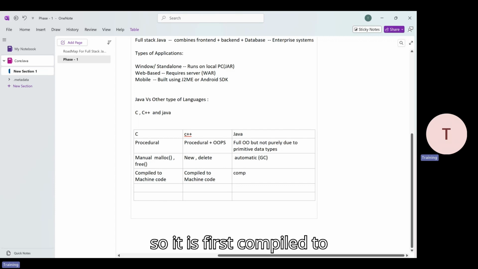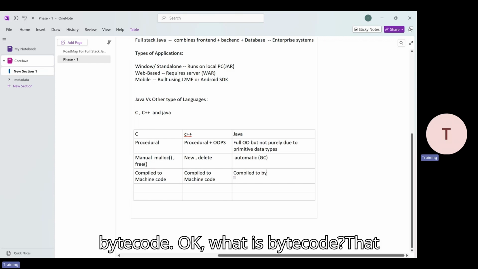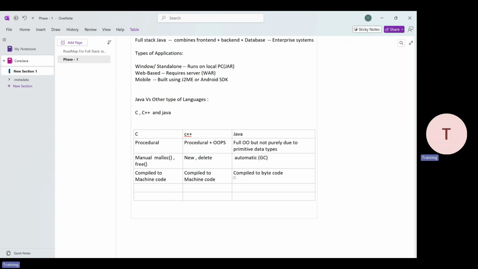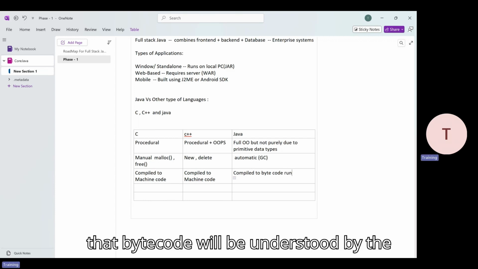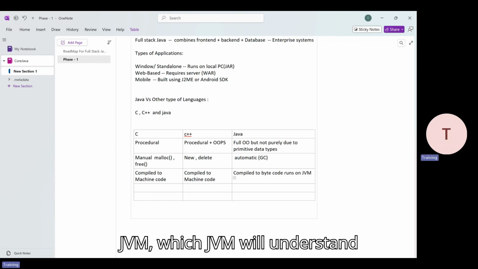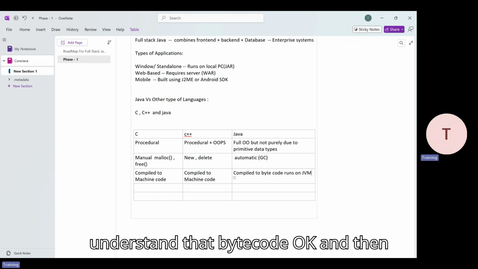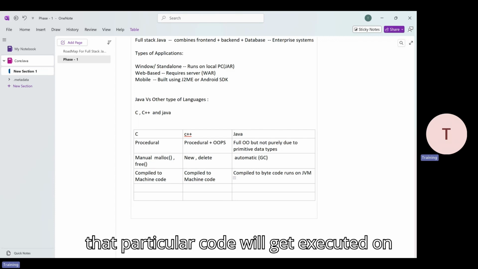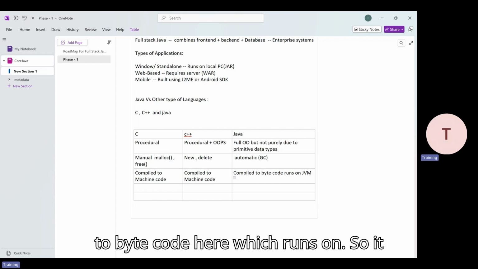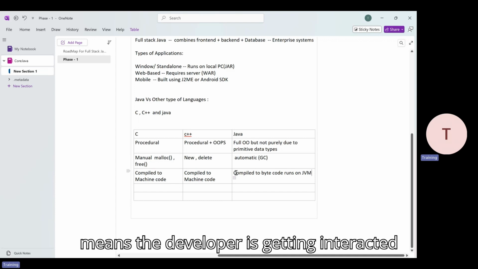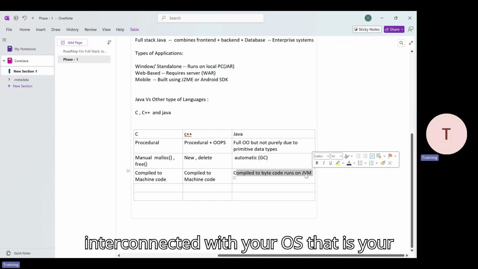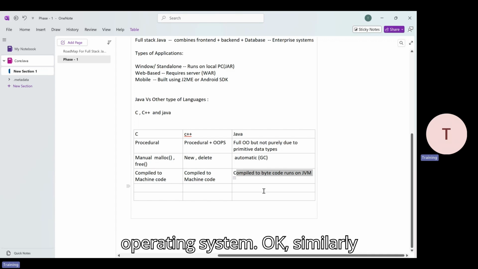It is first compiled to bytecode. What is bytecode? That we will also see. That bytecode is then understood by the JVM, and the code gets executed on the machine. So the developer interacts with the JVM, and the JVM is internally connected with your operating system.